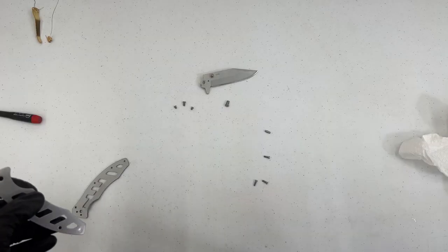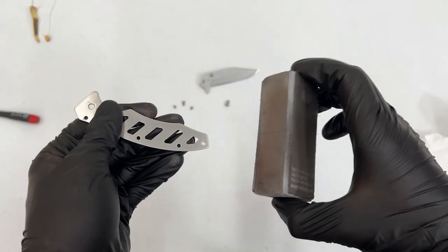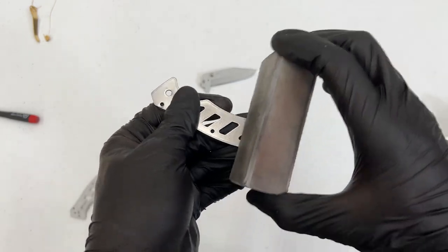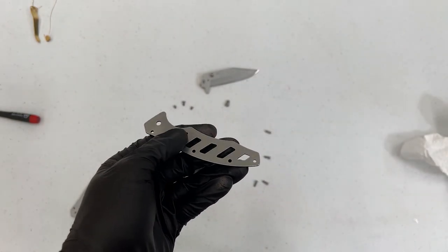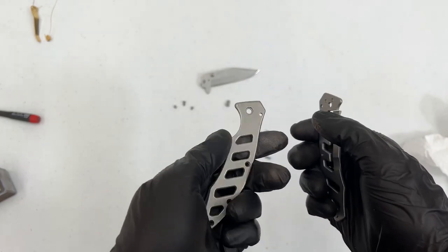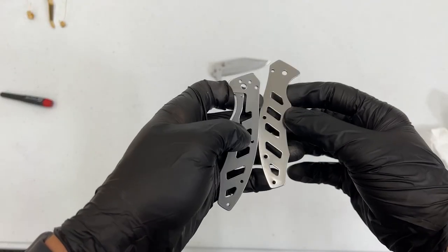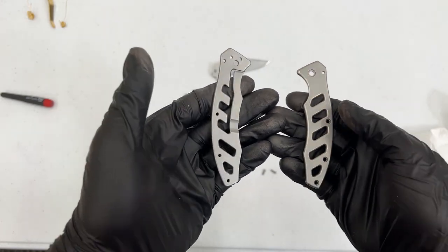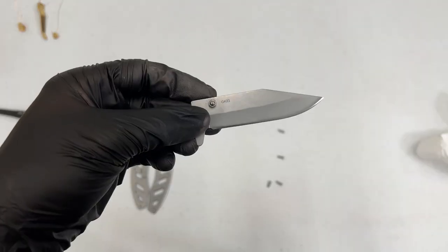Now we've got our handle pieces and we have to polish these up. I'm going to get this little polishing block — this is from Original Dead Sea Minerals and it helps polish little items up really easily. It has a three-step process and I think it's going to work pretty good. I got these pieces polished up and you can tell the difference between polishing and not polishing. After polishing both handle pieces up, I left the outsides unpolished so I can plate the insides in gold.